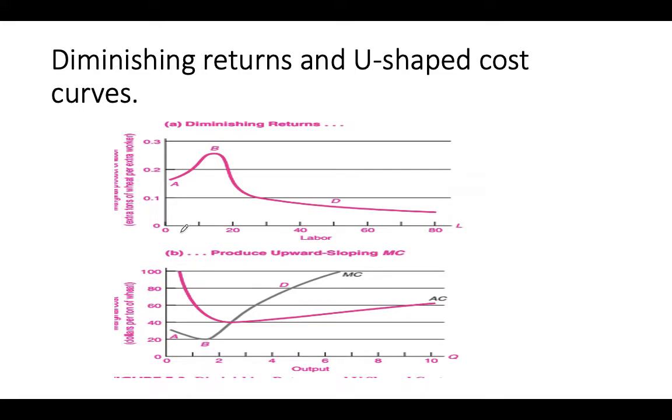Now when the firm hires the first worker, it produces, let's suppose, 100 units of output. Again, as the number of workers increases, marginal product, which is additional output, increases as well. It reaches over here the maximum. And with the continued increase in labor, marginal product starts declining. यहाँ पर ये आपको declining effect show कर रहा है.